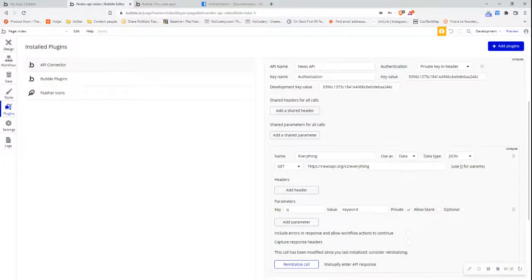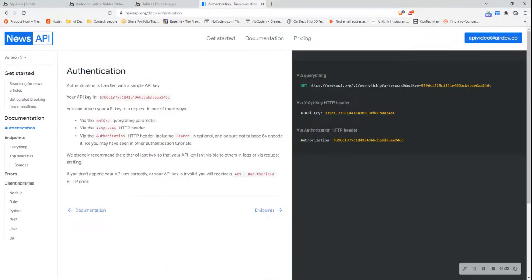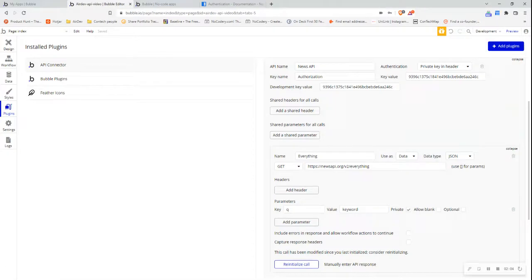Now, as you can see in this documentation, there is that split between providing the API key as a query string parameter or as a HTTP header. If you have these two options, I'd always recommend providing the API key via the header. The reason why is that when you provide information via the header, it's encrypted. Whereas when you provide it via the query string parameter, it is not always encrypted, which means that it could be stolen or could be shared. And we don't want that to occur. So if you have that option, always choose the header, as it's a safer way to share your API key with the API that you're attempting to connect to.